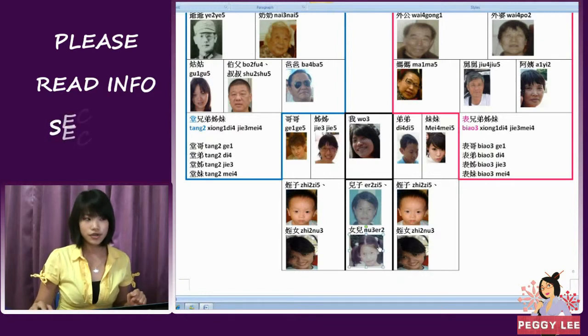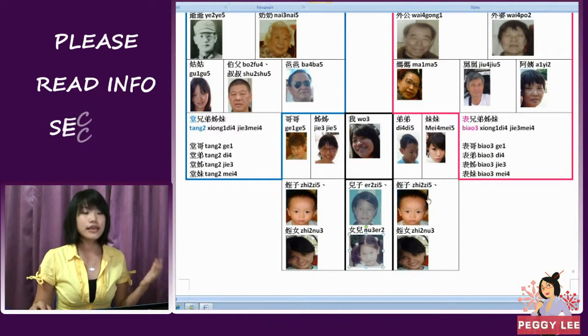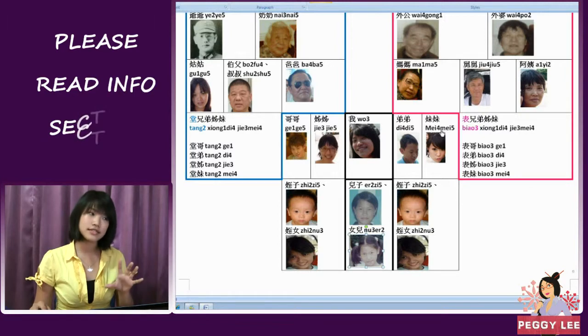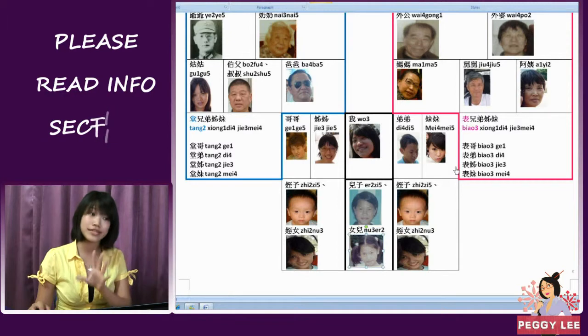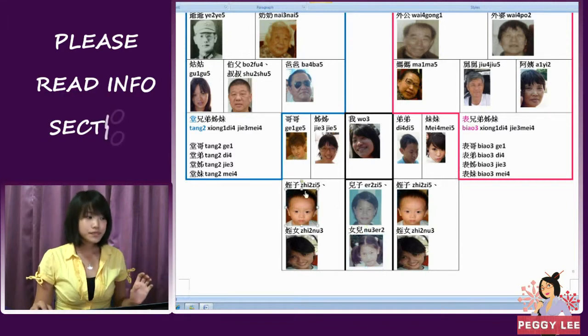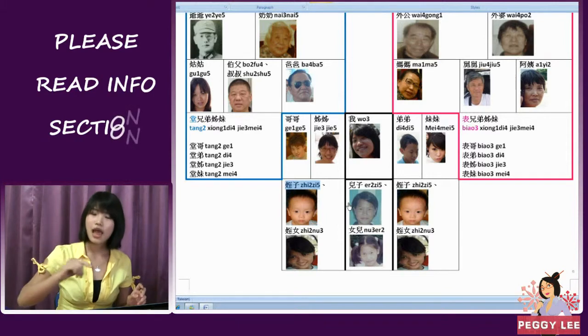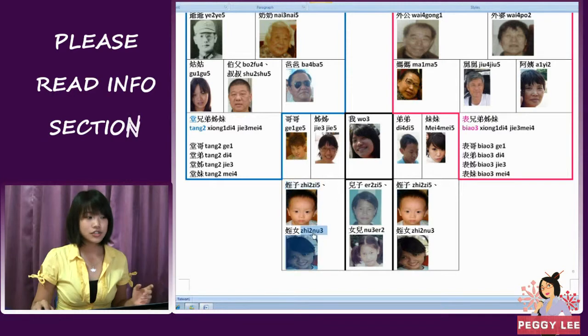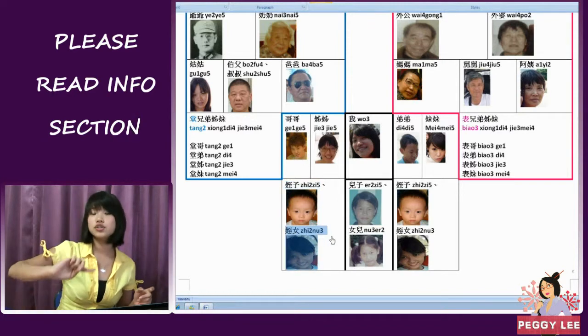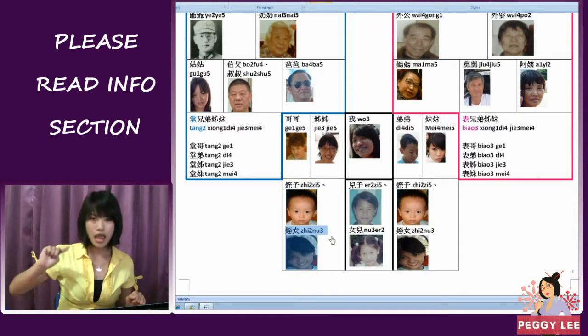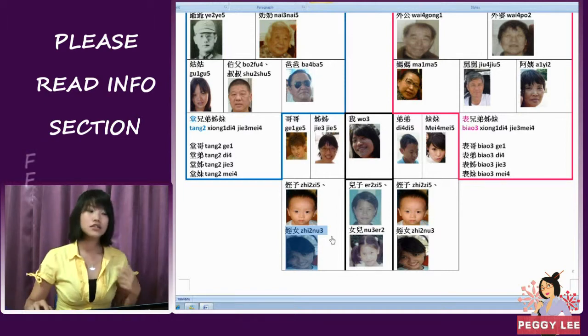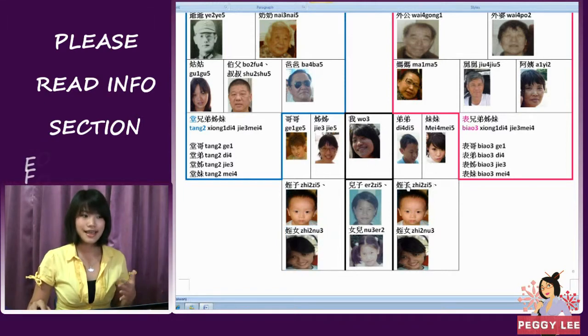The kids that your brothers and sisters, 你的兄弟姐妹, have will be your nephew or niece. Nephew in Chinese we say 侄子, and niece we say 侄女.